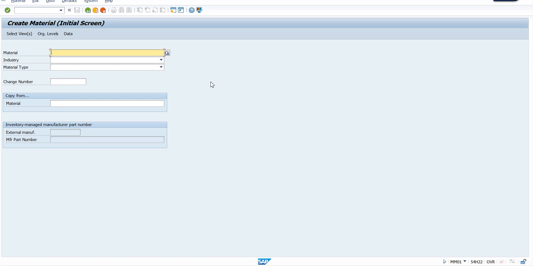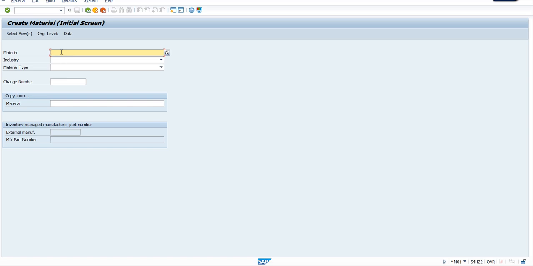This is the first page where we are going to create this particular master data. You have some options here, and you need to understand what this actually is. First, you can see the material option here. This material has a number range. We are going to give the codification for this particular material, just like how we gave the codification for our sales and distribution and all our enterprise structure. Like that we are going to give the codification over here.